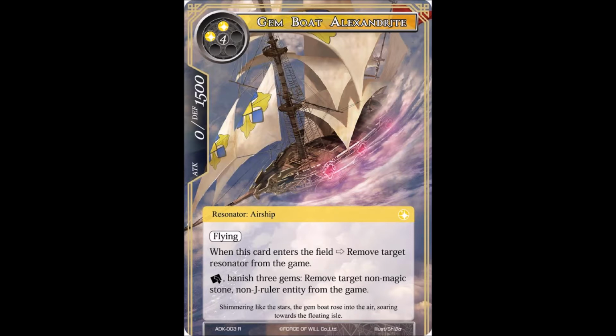But starting off, we have our light spoilers. We have Gem Boat Alexandrite, which I was going to say is a 4-cost resonator. It is actually a 6-cost resonator, which is an airship, which is kind of bizarre. It has 0 attack and 1500 defense. It has flying, obviously, because it's an airship. When this card enters the field, you remove target resonator from the game. You can tap it and banish 3 gems: remove target non-magic stone, non-J ruler entity from the game.